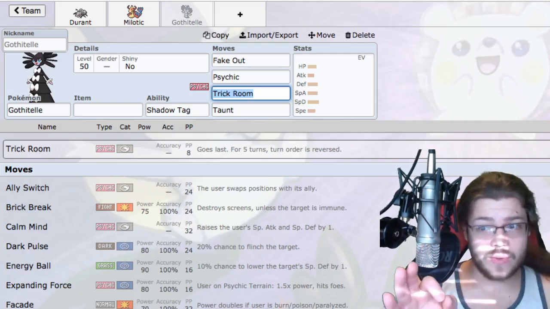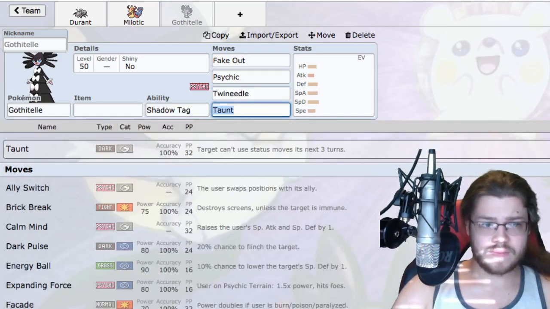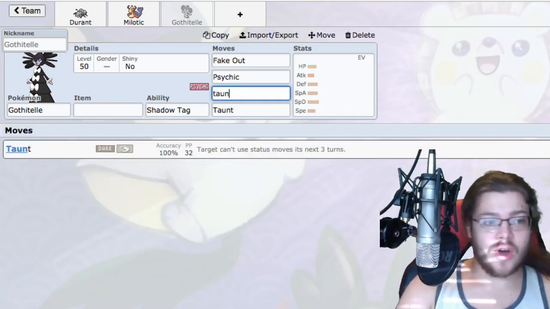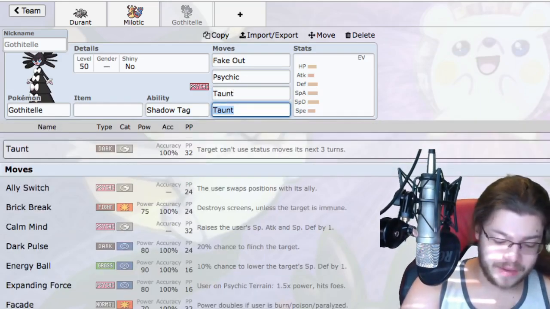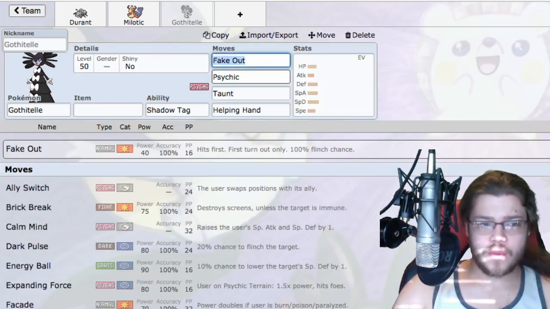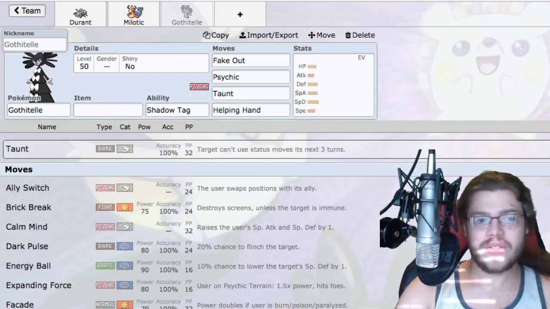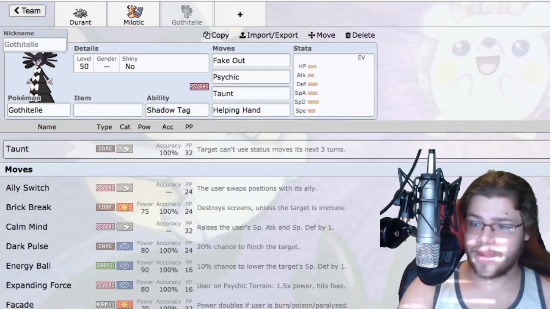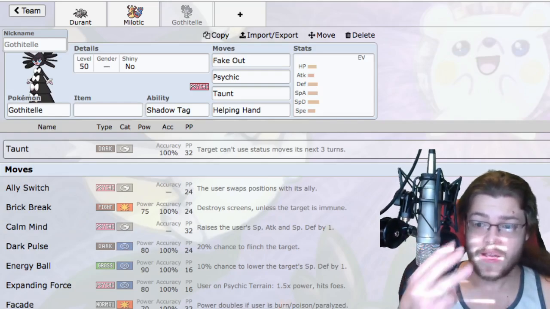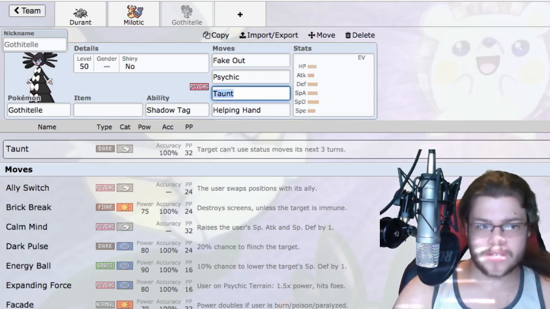I think maybe we should just not have Trick Room on Gothitelle. Go for Taunt and then go for Helping Hand as well. I think this could be a really solid set. Of course, we won't have any Trick Room option, but that's okay. We have Taunt, which is very good. Gothitelle then is a Fake Out, Taunt, and Helping Hand user, which is 3 things that we need, 4 relevant calcs and 4 relevant Pokemon. Being able to Taunt Dusclops is very good.